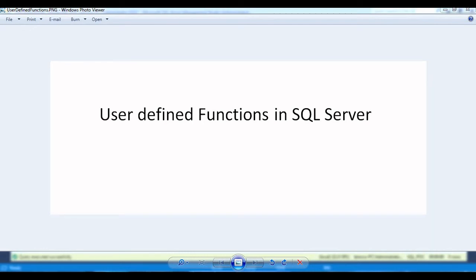In today's video, I'm going to talk about user-defined functions in SQL Server. In the last two videos, I talked about the scalar user-defined function. So please try to watch my previous videos so that you get a better understanding of what I'm talking about in today's video. In today's video, I'm going to talk about a multi-statement table-valued function. What are the advantages of using that? We're going to see in today's video. Let's go to SQL Server Management Studio, where we can understand the demo.